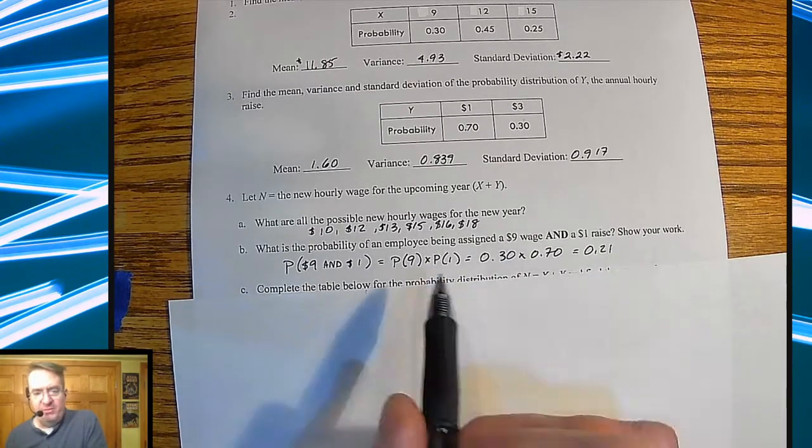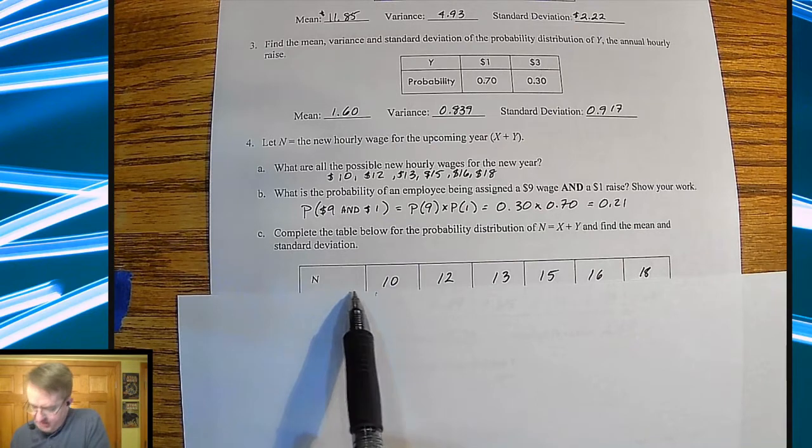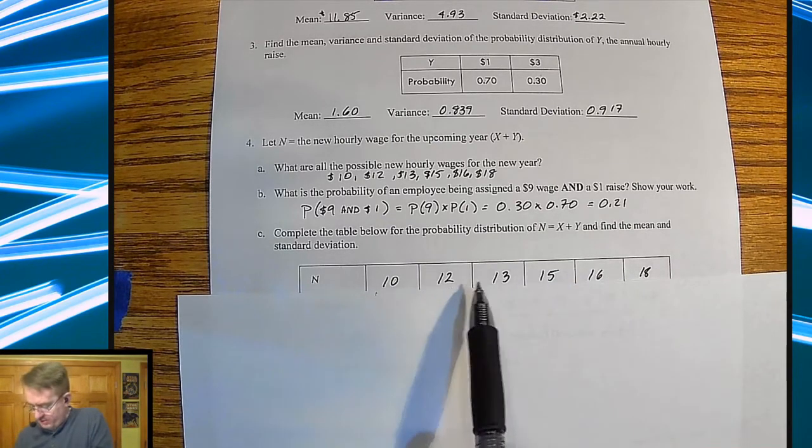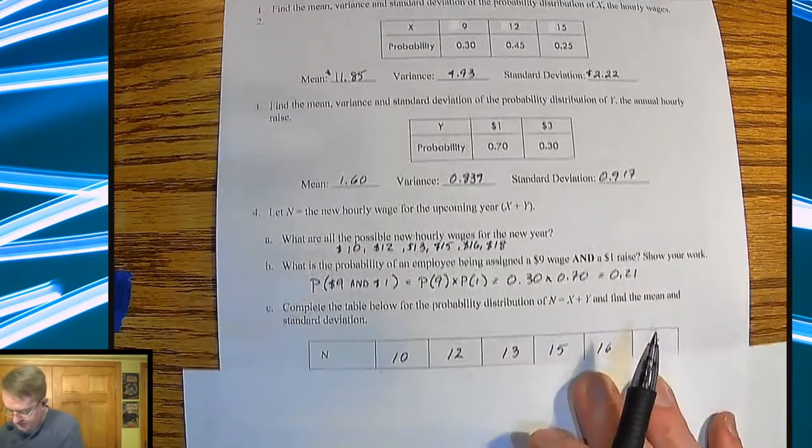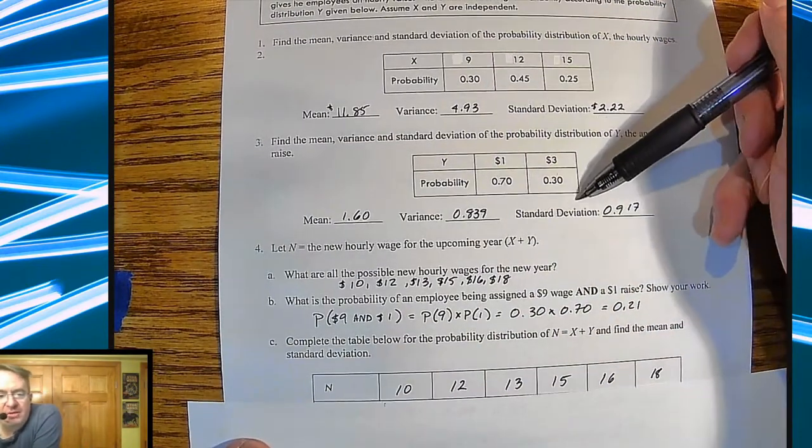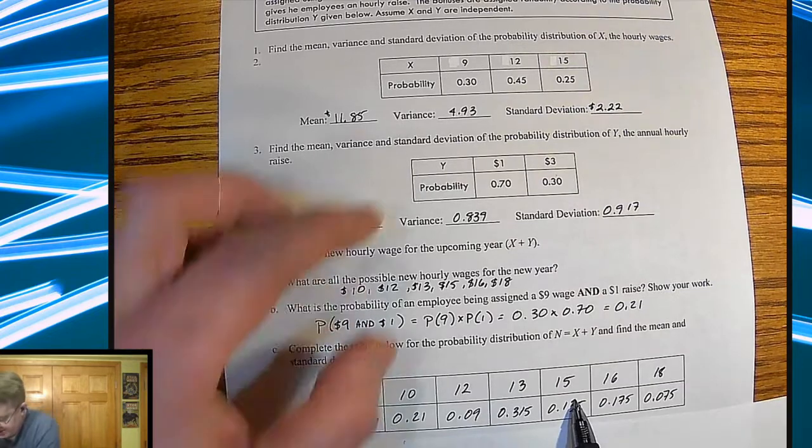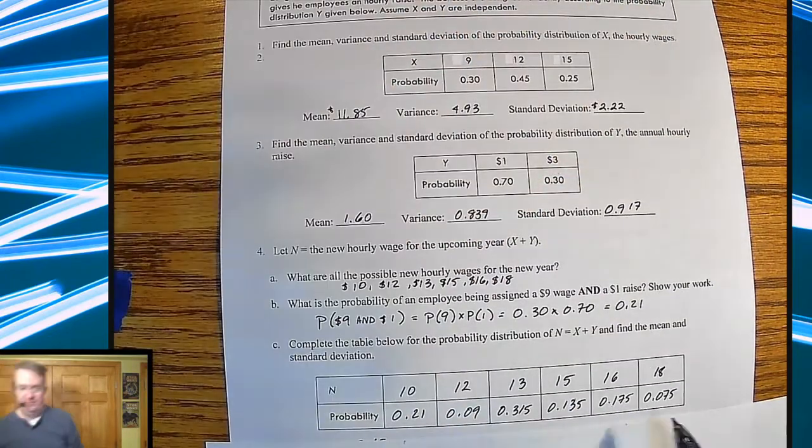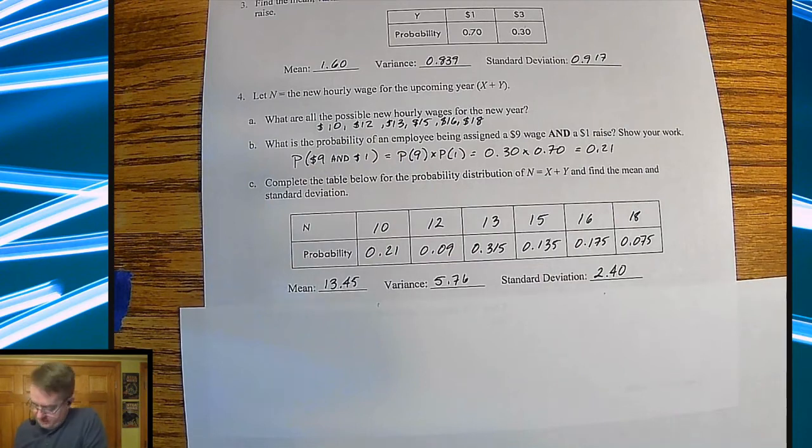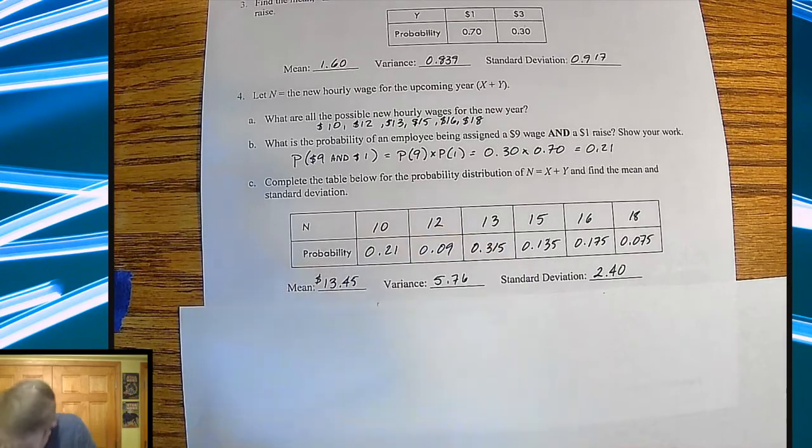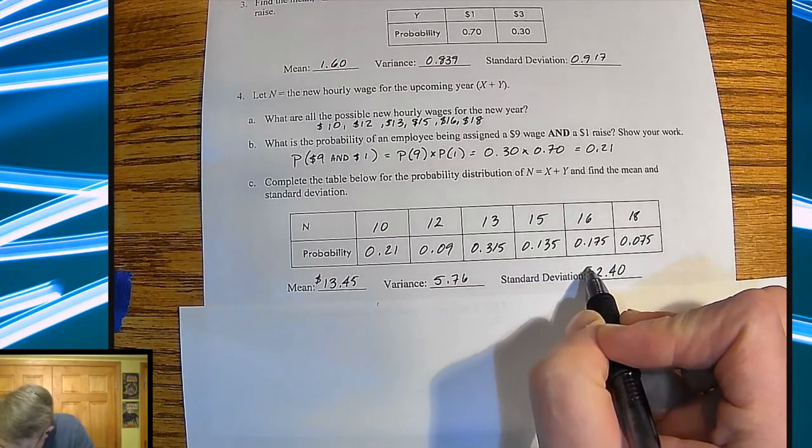So then, after everybody feels comfortable with that, what you're going to do is you're going to go through and you're going to make a table. You're going to do the exact same thing and make this table and make a probability distribution for $10, $12, $13, $15, $16, and $18. Same process as above. So you're going to take, for example, for the $12 one, I'm going to take 30% times 30% and I'll get 9%. And we do the same thing for the $13 and the $15, so $13, $15, and $16, and $18. And of course, we wouldn't be in stats if we didn't find the mean, the variance, and the standard deviation of each of those. So now the new average wage is up to $13.45. Notice the variance has jumped up a little bit. And my standard deviation has only increased a little bit.